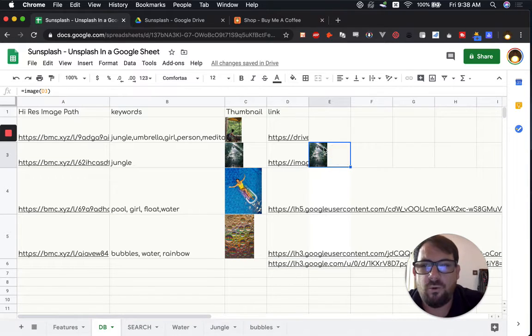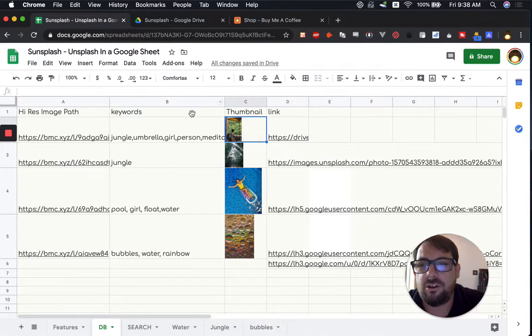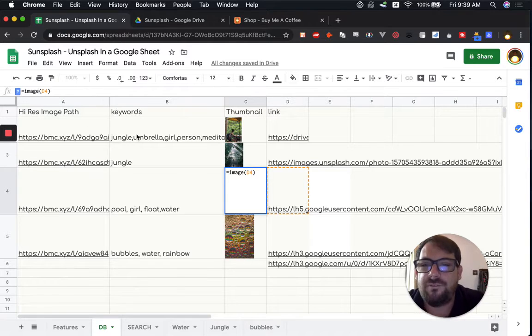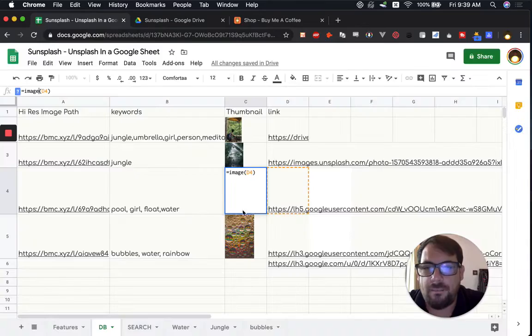So what happens is you can have a link. You put a link here to the actual photo, if you have a hosted site and you have the actual link to the actual photo, you can put it here, and then all you need to do is image and then that link. So you just need the image function. If you, however, don't have a place to store photos, you can store them on Google Drive. Sorry, you can throw them into Google Drive, and then what happens is you can get images two ways into your sheet.